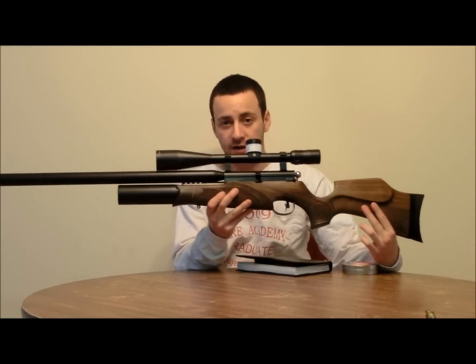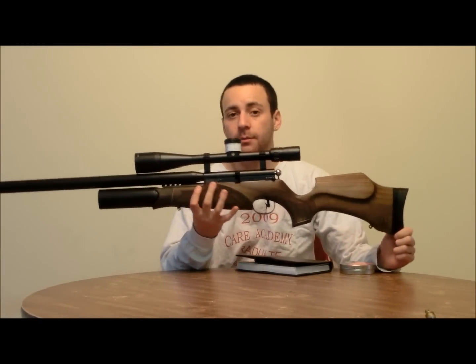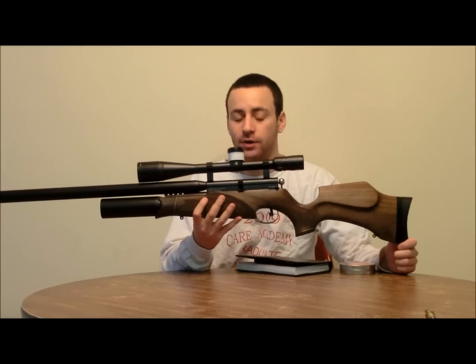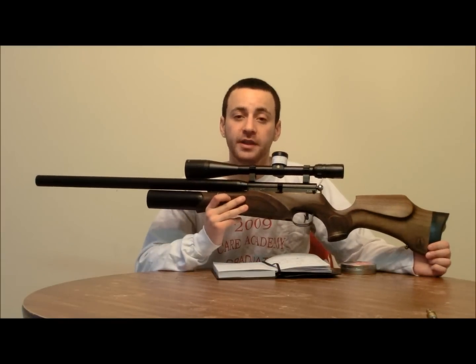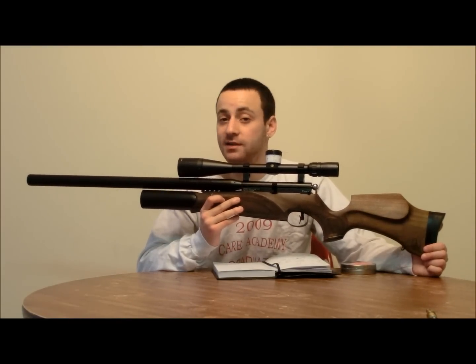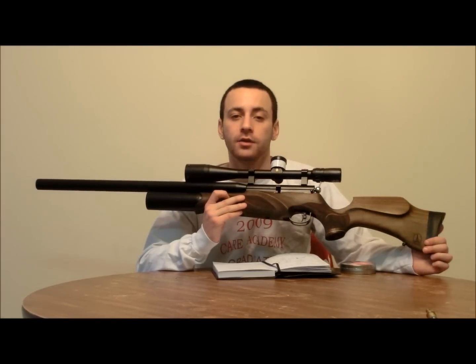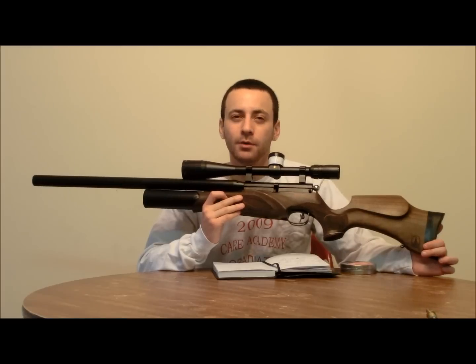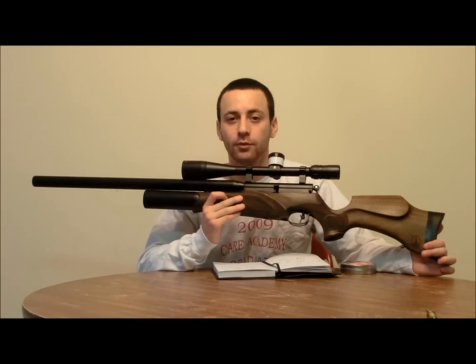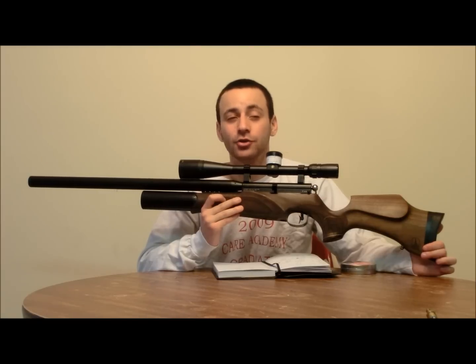Very easy. So now that we've taken a close-up look at the gun and some of the features that it has, we're going to take a look now at the chronograph numbers. We're going to see how fast it's shooting and how much power it's putting out. On a full 3000 PSI fill, I'm getting about 30 shots out of mine, so that's 3 full magazines, pretty good. That's going to last you a full day of hunting, no doubt about it.